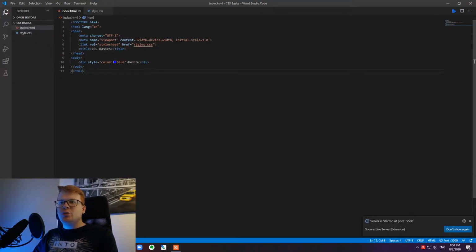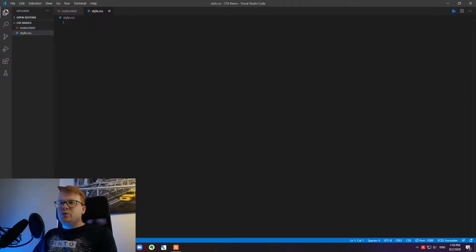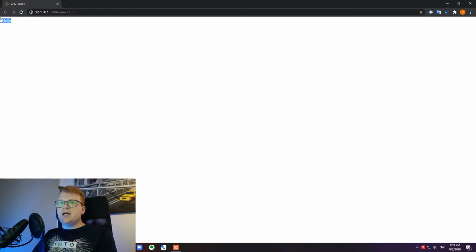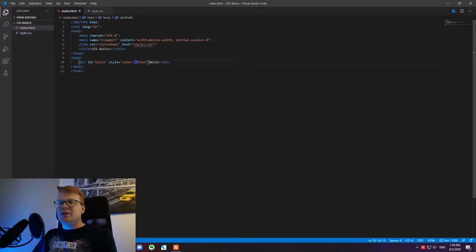And to show you what I mean by hierarchy, we're taking the next, so the second most important selector is the ID. So if we apply here an ID, let's just type it in as hello, then we can't override the style with red here because the style attribute is still more important than the actual ID.